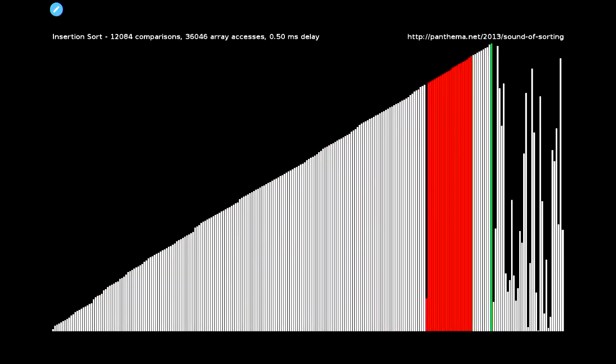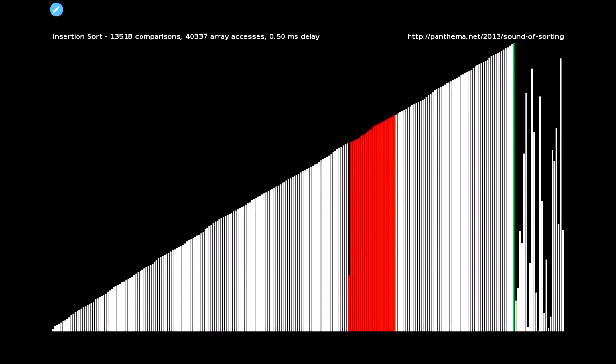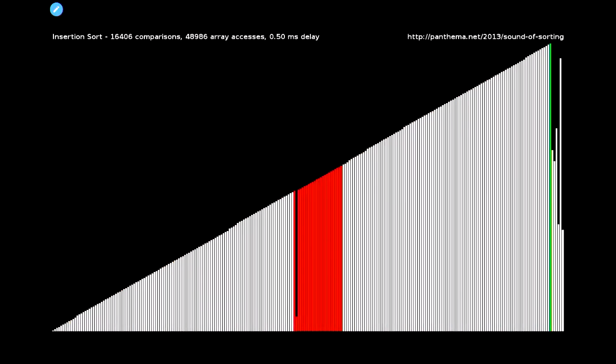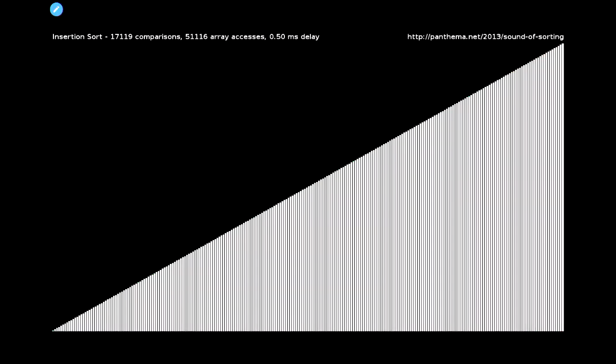You can see it goes through everything in the array over and over and over again lots of times. So it's not breaking the problem down and making it smaller. It's always going through everything. Whoosh.